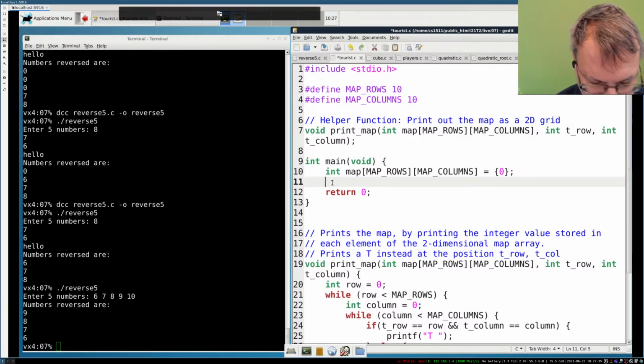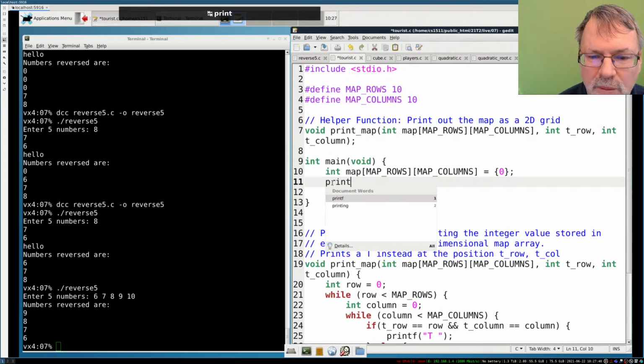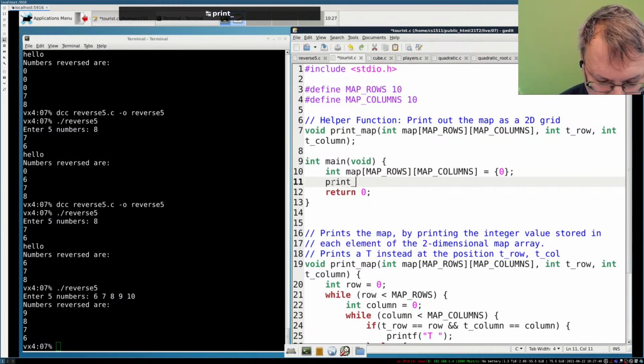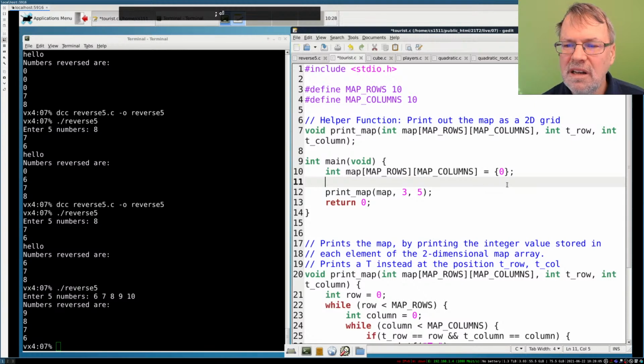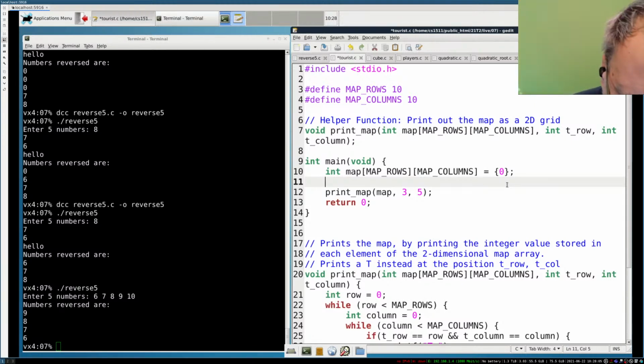Let's try it out. Call print map, and this is not bad advice for something like the assignment. You've been given a function. Let's see if we can call it, and we'll put the tourist at 3, 5.